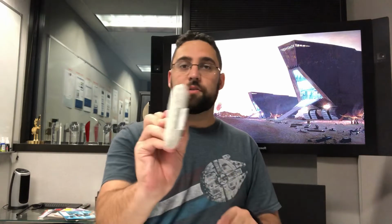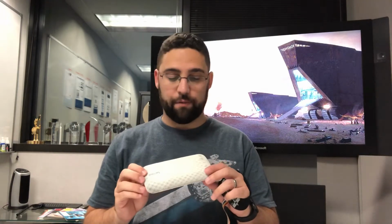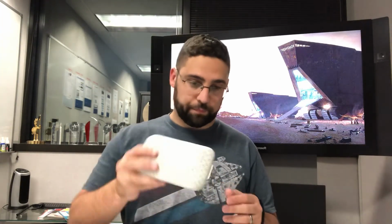This is the one I use. It's the Philips Everplay. As you see, it's pretty low profile, so you can stick it on your chest, or tuck it away wherever you want, depending on what costume you have. We do not provide this, so if you do get one of our rigs, you will need to get a speaker for yourself. And that's pretty much the rundown of the rig.